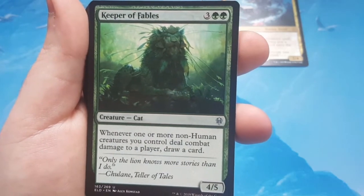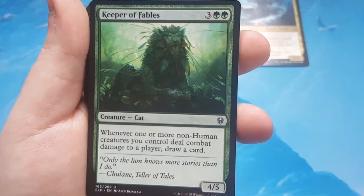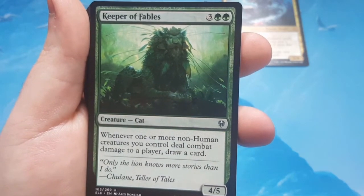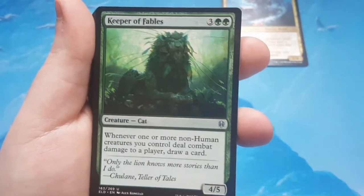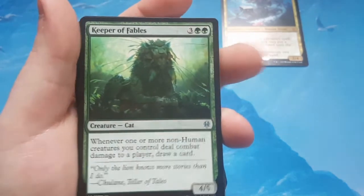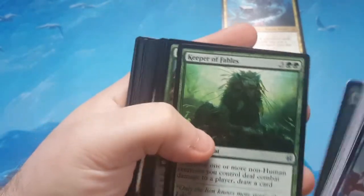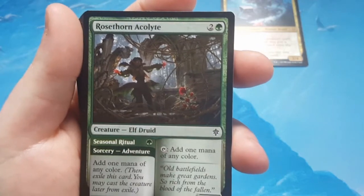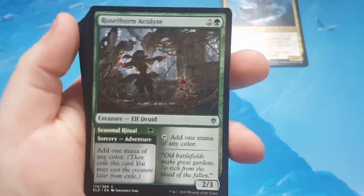And then whenever one or more non-human creatures you control deal combat damage to a player, you can draw a card. So you're putting this in a cat deck, or some kind of a zoo style deck, so it's going to be a non-human creature anyway, so it's pretty good. Let's see what we got here.